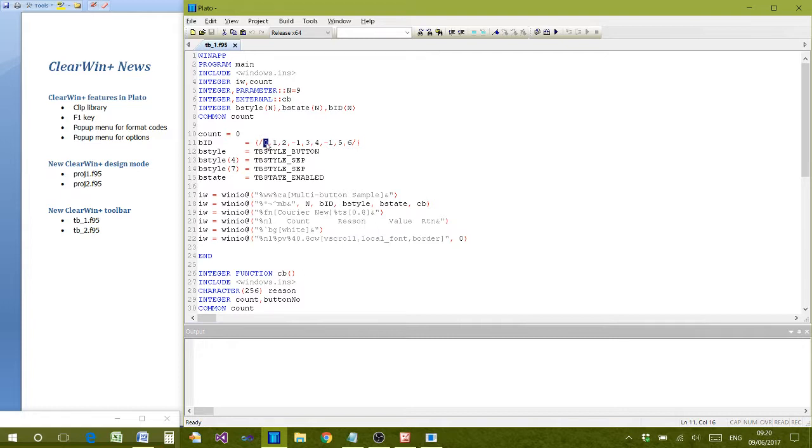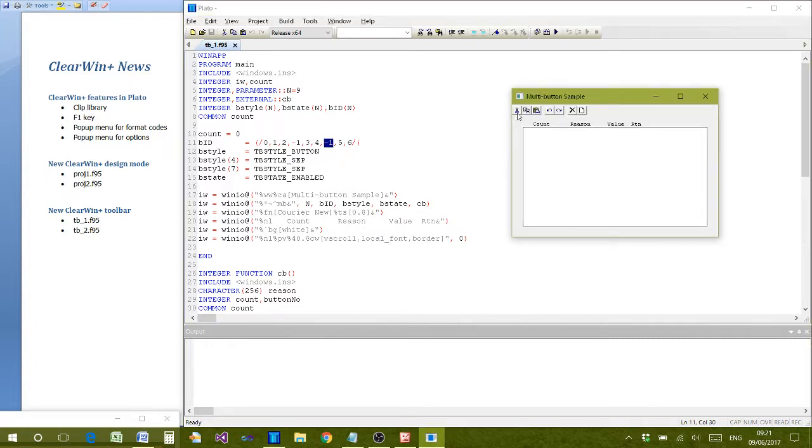So this is the first button, the second, the third. Then we've got a -1 because the next one is going to be a separator, and the next button index, separator, and so on. So when we look at the list, this is the first button from the strip, the second button, the third, there's a separator, and so on.